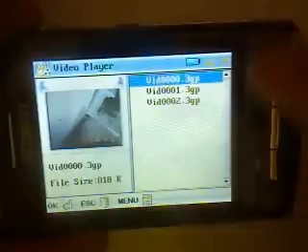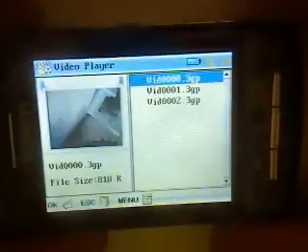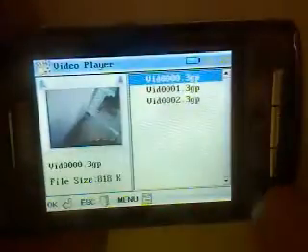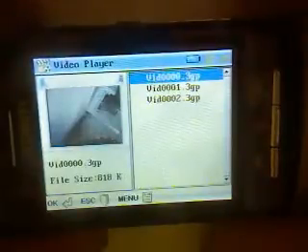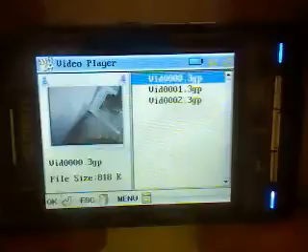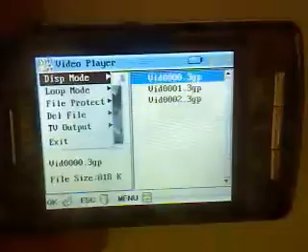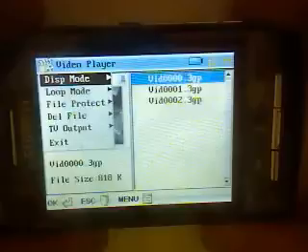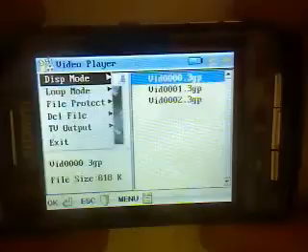While we're on the video page, each of these individual files can be deleted or protected, and to get into that menu, while we've highlighted the particular video that we're interested in, and again we can do that simply by scrolling up and down to the video that we require, press and hold down the mode key and another menu will come up on the side of the screen. This menu allows us to pick display mode, loop mode, file protect, delete file, TV output or exit.